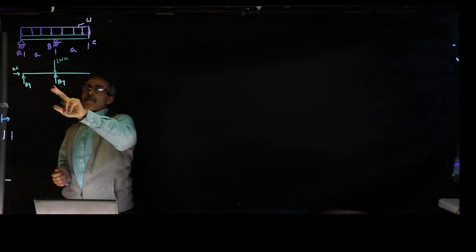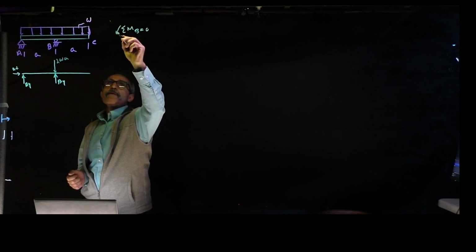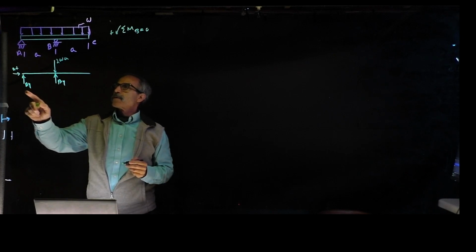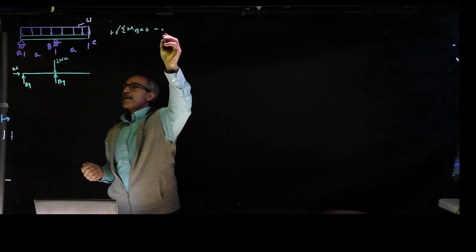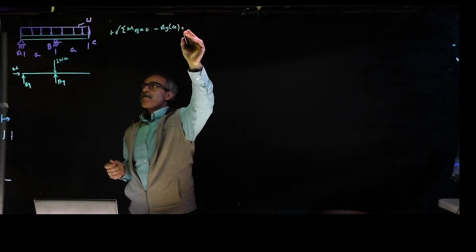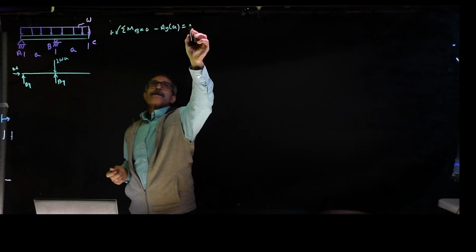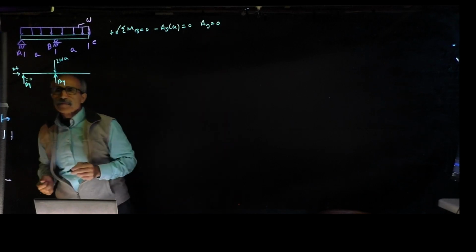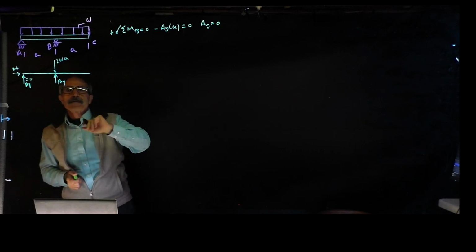If we take a moment about point B, summation of moment about point B is equal to 0. Counterclockwise is positive. Oh, that's interesting. AY should come out close to almost 0. Yeah, 0. Anyway, let's do it. So this is going to be negative, minus AY times A, and then plus, that's a 0. This cannot take a moment at that point. So it's equal to 0. Therefore, my AY comes out to be 0. So this force is equal to 0. And if you do summation F of Y, this one is becoming 2WA.